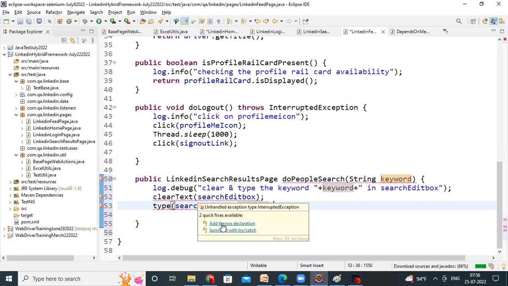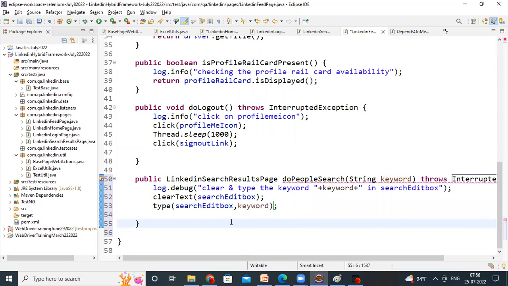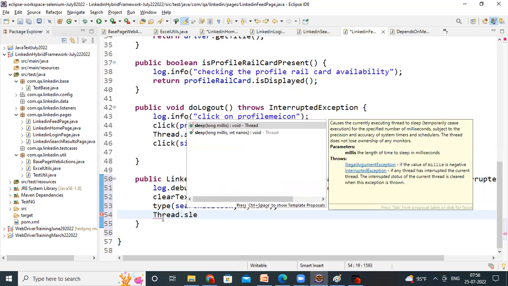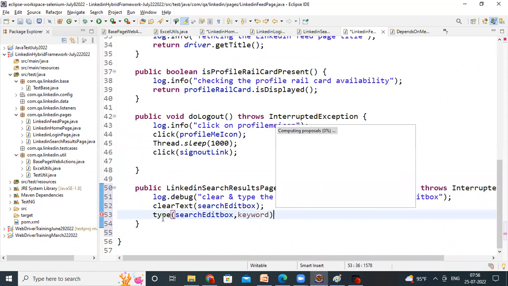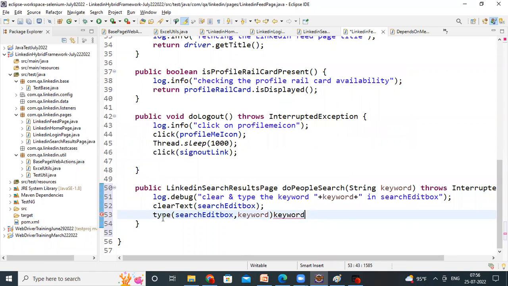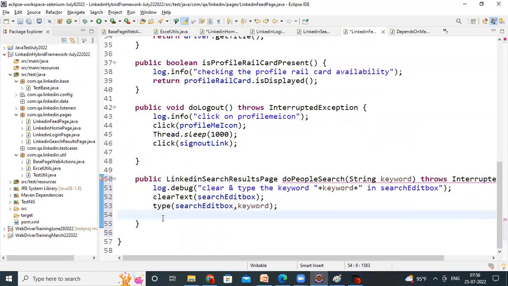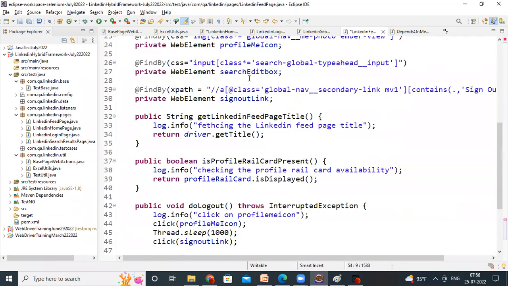So add a throws declaration. Once you type, you put some Thread.sleep, not here. Then you press the enter key. You press the enter key immediately after typing. For that we can use element dot send keys. On this element you press the enter key.